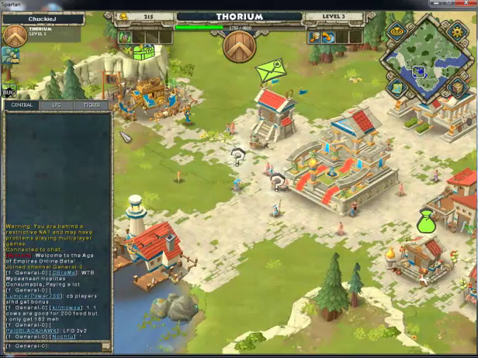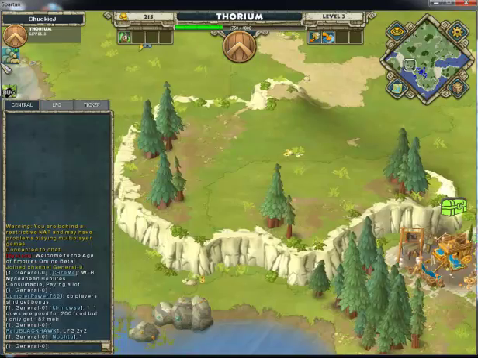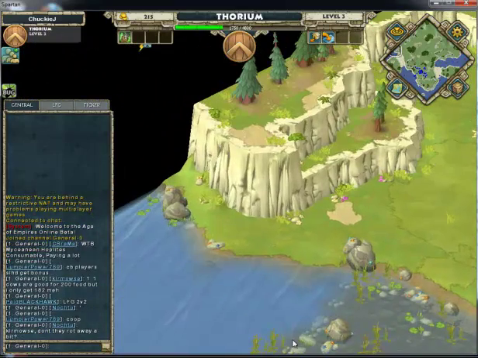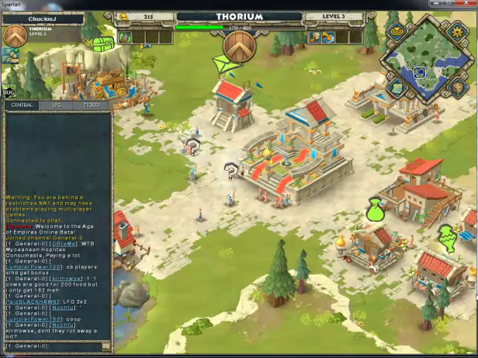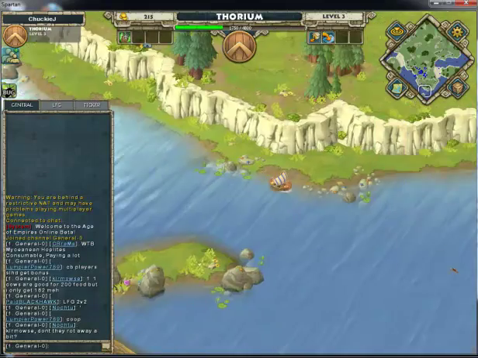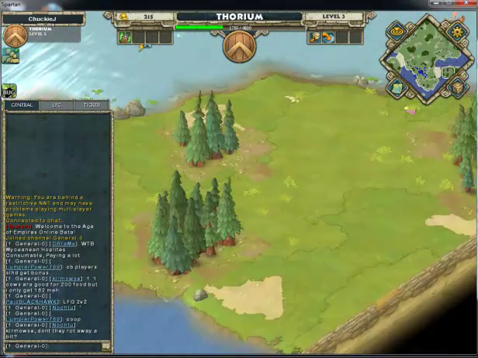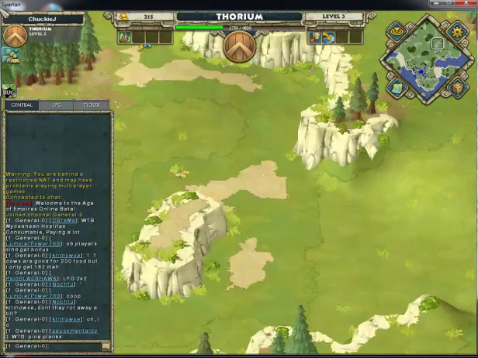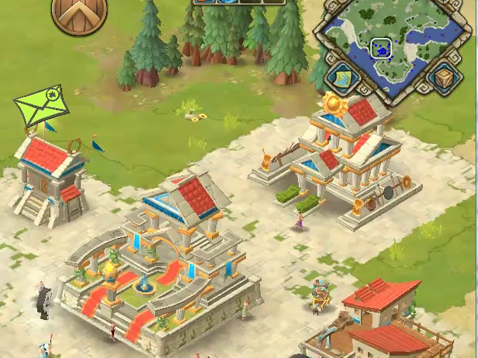And this is your city. It's pretty far zoomed in, but part of that is just the fact that I've got it in windowed mode, I think. So this is my city. It's very basic right now, but there's plenty of room to grow. And this piece of land is a bit different than the one that I had been playing on before, so I'll be able to make it look different.